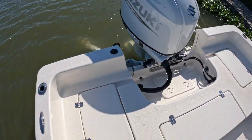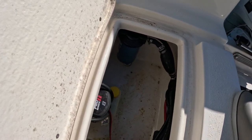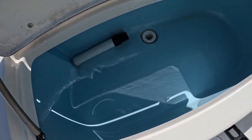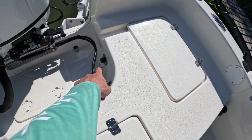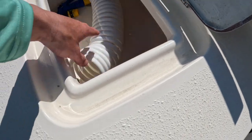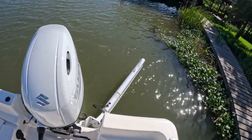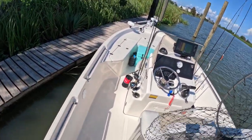There are only two rod holders in the rear gunnel — I guess they're trolling holders, I haven't really used them yet. That's where my Power Poles are mounted. There's also access to your fuel-water separator and your bilge pump back there. There's a gigantic live well back here — big, lots of space. I've actually only used it for holding drinks since I bought the boat. There's a built-in washdown station — it's raw water so it's pulling salt water, but I'd love to have fresh. For a budget boat to just have it and come with the hose is really nice.